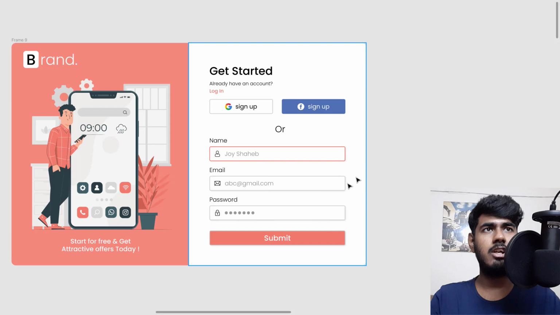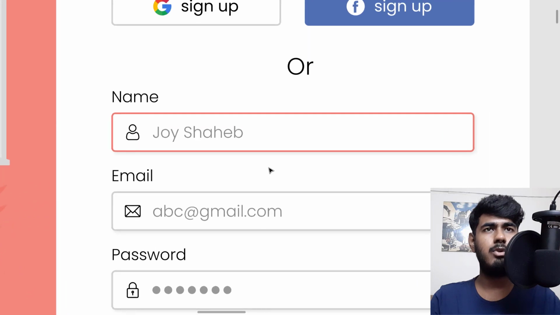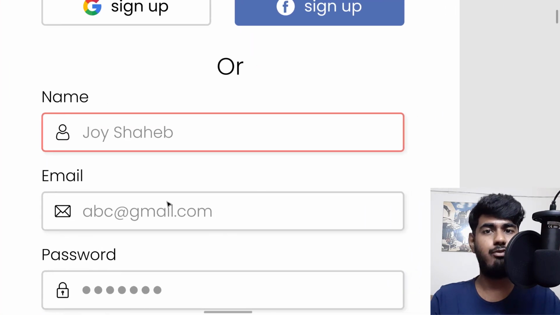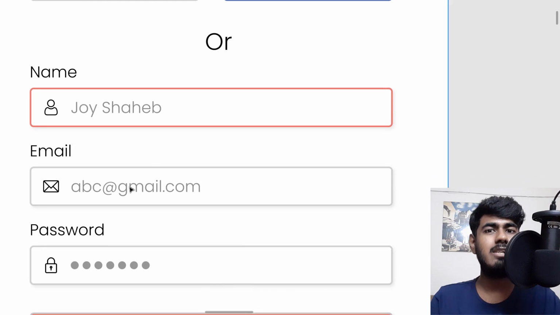Now look at our design over here. Do you see this color over here around the border? Let me actually zoom in a little bit so that you can better see. Can you tell which color this is? This is the gray color, C4, C4, C4. And this orange color over here will happen whenever we focus on the input field. So let's make this design.